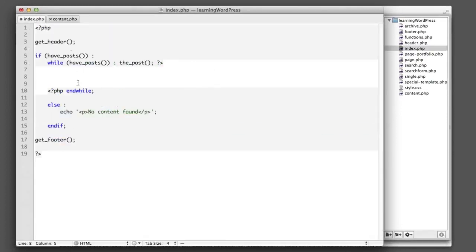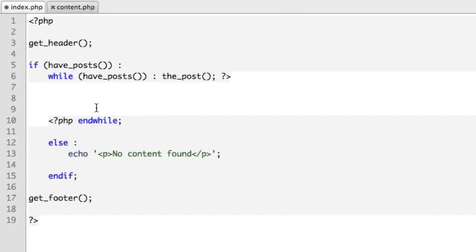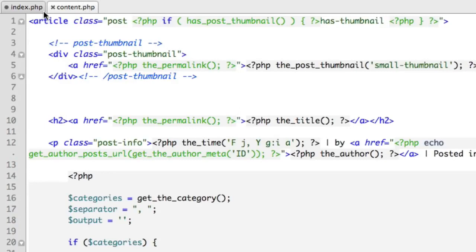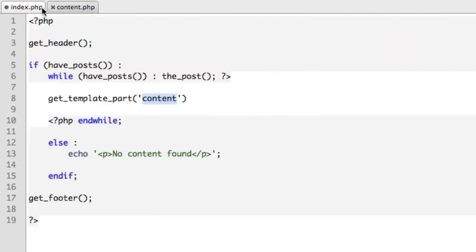Okay, so now where that code was sitting, we want to enter a new line that says get_template_part. This is a WordPress function. It accepts two parameters. For now, we're only going to use one, and we'll say content. Obviously, this slug matches the name of the new file that we just created, so it will pull in this code. So we said content, close the line with a semicolon. And then because we removed HTML and we added PHP, we just need to drop into and out of PHP at the correct moments. So I'll edit that.